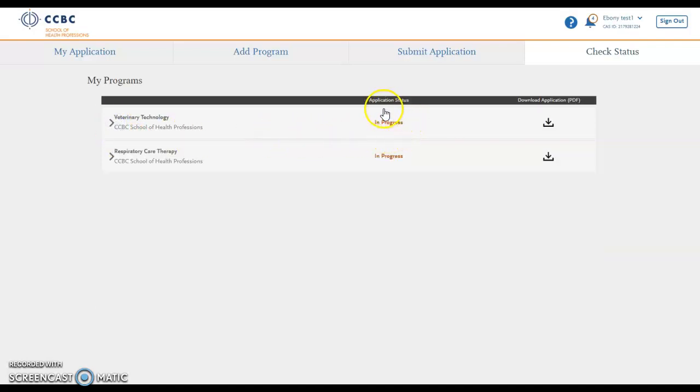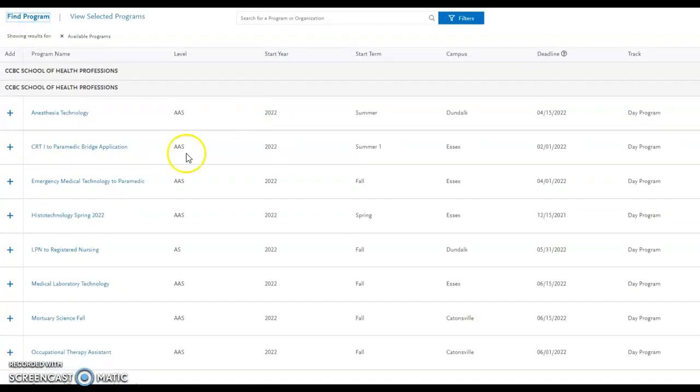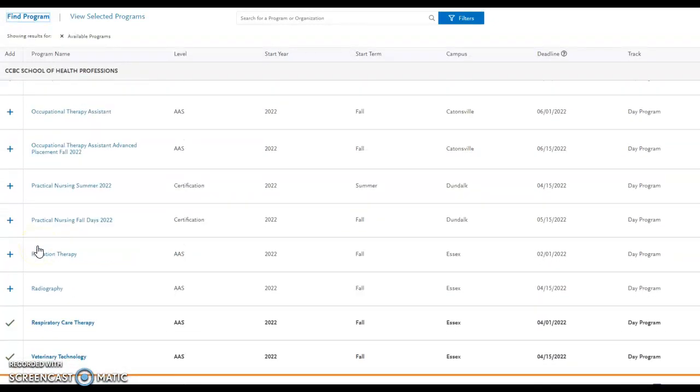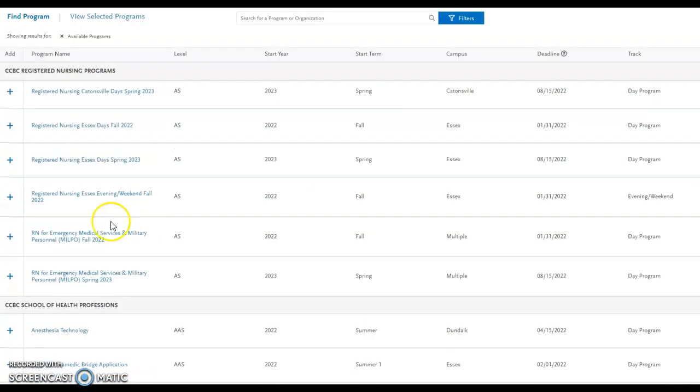After you see that this is turned to complete, you're waiting for it to turn to verified. Verified is when my office will receive this application that you've just submitted, and we will begin to work on it at that time. You can add programs here. So if you are applying to, let's say, the LPN program, the Practical Nursing Program, and you want to also apply to the Registered Nursing Program, you're just going to see what happens.